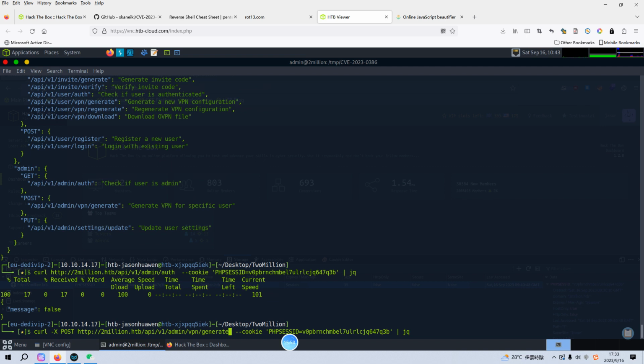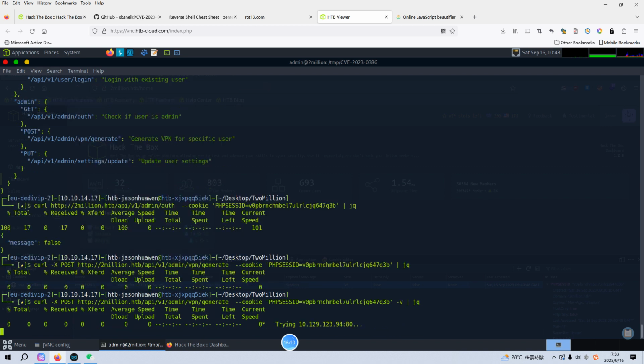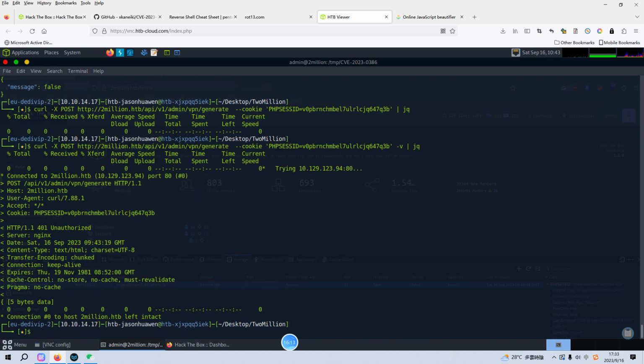Let's hit enter, but nothing. If we check with the V option, yeah, unauthorized again. So we can check the next one.